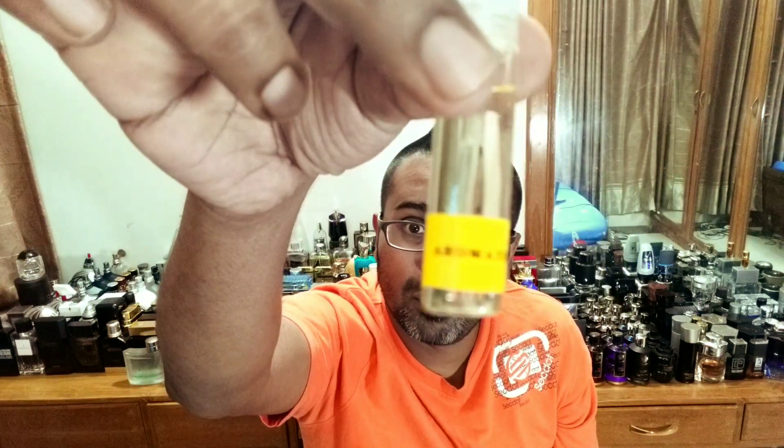The first one is called Aromatic Conflict. This is basically a clone of Amouage Interlude Man. I also have Killer Root and Midnight as clones of Interlude. From the first sniff I couldn't tell it was a clone of Interlude — it's not really obvious from the bottle — but once you spray it, it slowly starts opening up and goes sort of smoky, leathery, a little dirty. This fragrance is not going to be everyone's cup of tea.